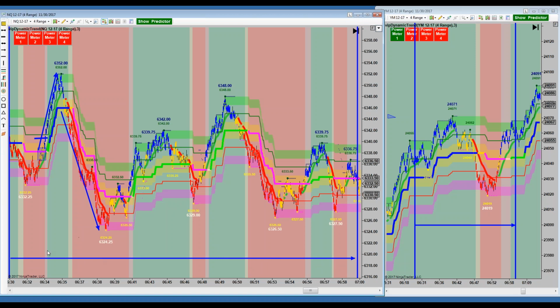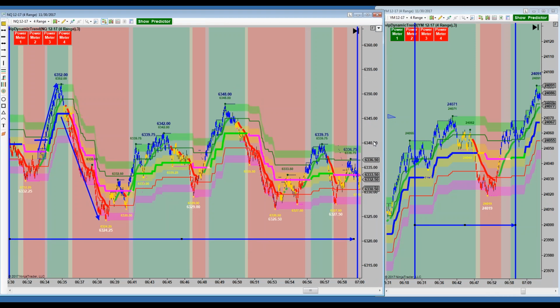This amount of time on the left is 6:30. On the very far left here is the open of the NASDAQ market at 6:30. 7 o'clock is way over here. So you had all of this movement in 30 minutes. To contrast that, this same arrow on the right is YM right here. This amount of movement happened in 30 minutes on YM as opposed to all of this right here. Now, which one would you rather trade? My personal selection is YM.